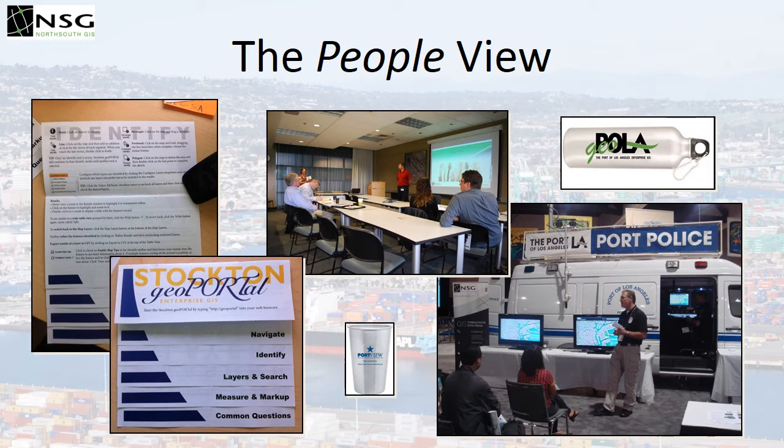Finding ways to make sure that the system is used often, not just during emergencies. Doing outreach, speaking about the system, going to staff meetings and making sure people are aware that there are now tools that they may not be used to that can solve problems. It's even about trivial things that seem like marketing, but they're not. There are ways to get people to be aware, such as handing out cups or bottles or other little gifts within the organization to reward people for using the new system. So it's really about the people.